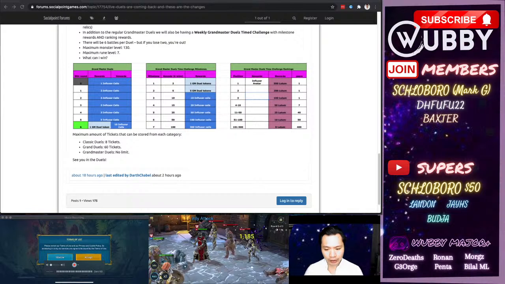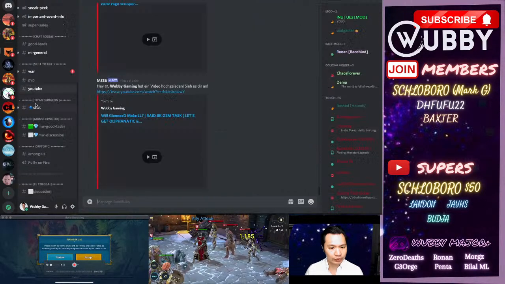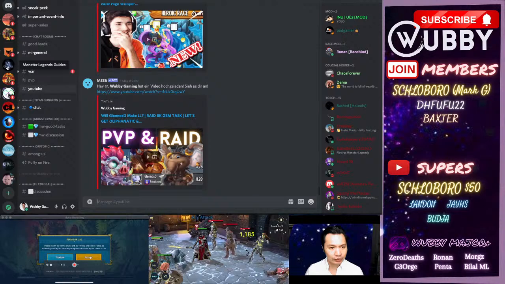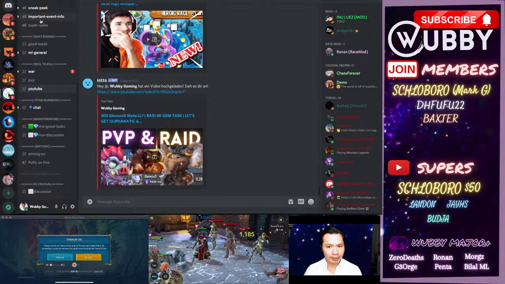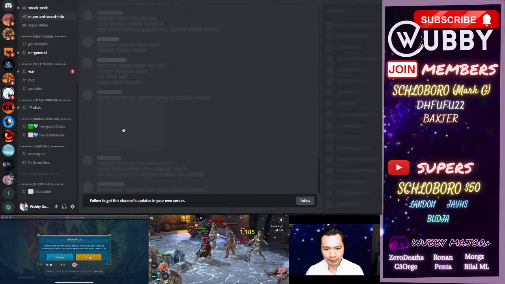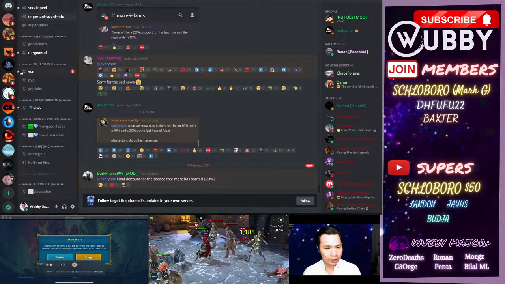Alright, so I don't think there's any other announcements. Let's go look. What I'm really looking for is the cost. Important event info is normally where the costs come. And it looks like it hasn't pushed through to the Placid Fury server maybe. But let's see what's here. Okay, still no costs. If you guys find a cost somewhere, let me know.